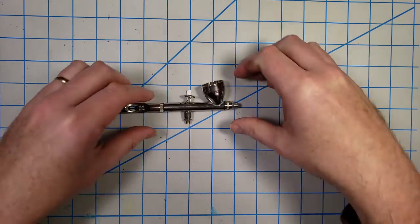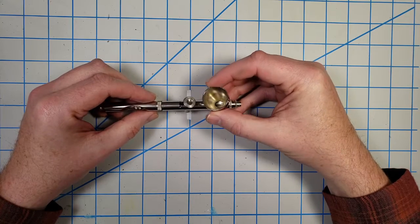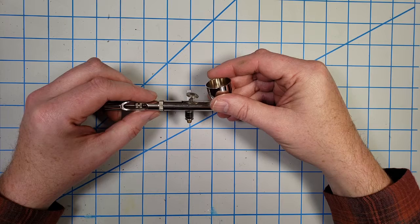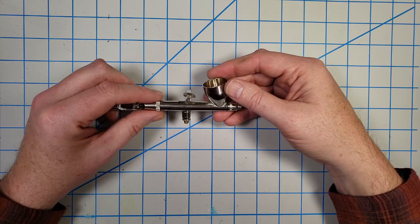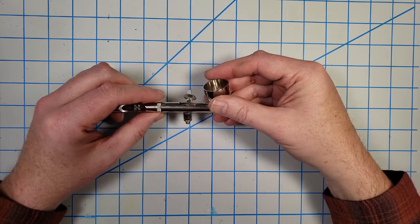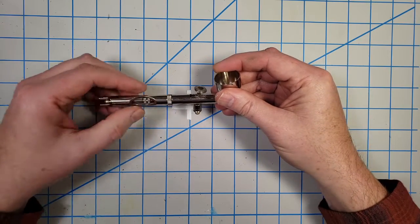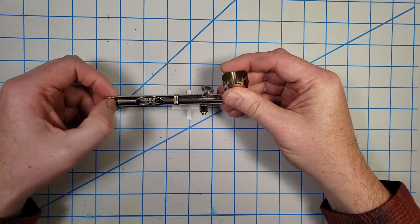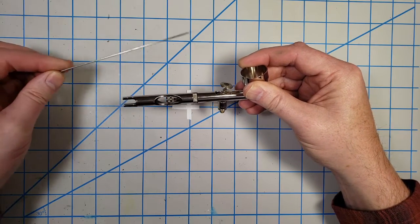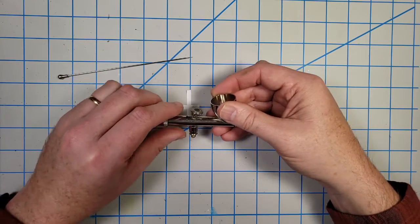Okay, a final note on cleaning. Every few weeks I like to break my airbrush down, take it apart, and clean it out thoroughly. You'll obviously want to follow your manufacturer's recommendations for this. There should be diagrams available to show you how to break it down. But the basic process is I like to start by first taking my needle out. That's generally the most fragile part of your airbrush. You don't want to bend the tip of that needle. And I set it aside.